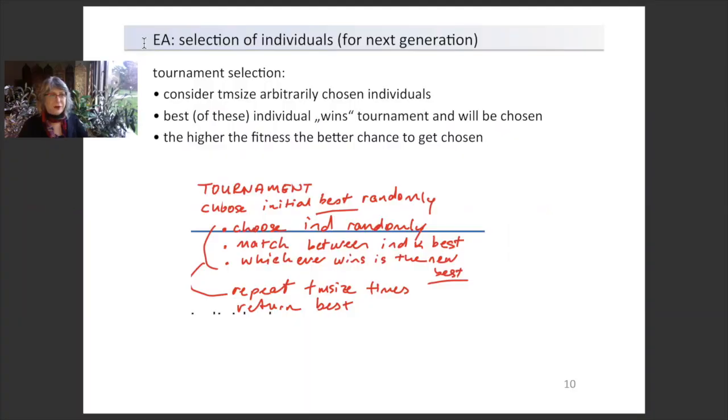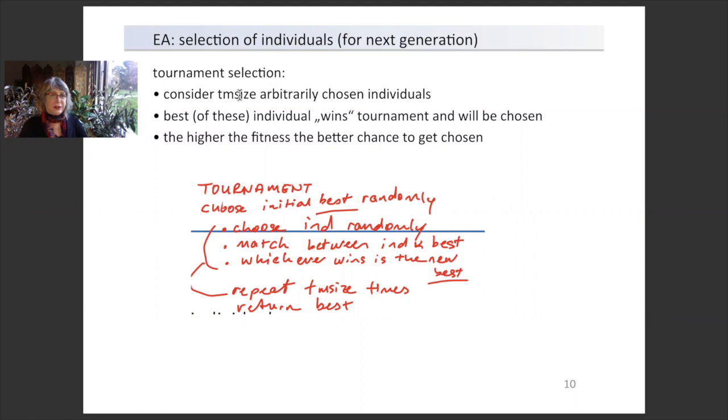We continue to cover details of evolutionary algorithms by considering selection of individuals for the next generation and also crossover and mutation operations applied on chromosomes in order to change them. For the selection of the individuals for next generation, we are going to consider tournament selection. Other selection algorithms, for example, roulette wheel selection, may be used for this purpose also.